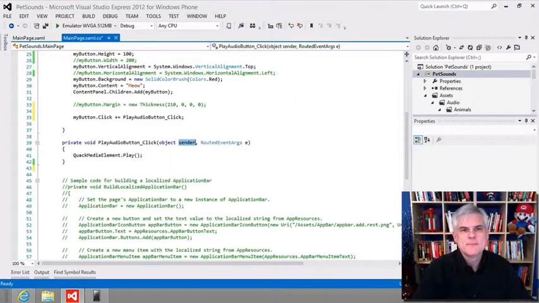The method signature in the code snippet is typical of methods in the Windows Phone API. In addition to the sender input parameter, there's also this routed event args type that's used for those events that pass along extra information. You'll see how these are used in advanced scenarios. However, I don't believe that we're going to use them at all in this series, at least not that I can think of at this early stage.